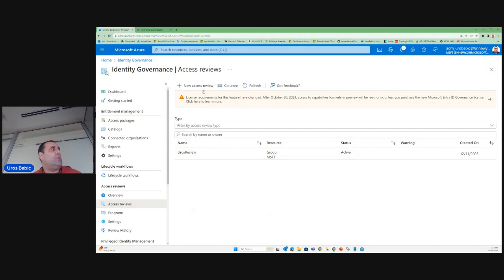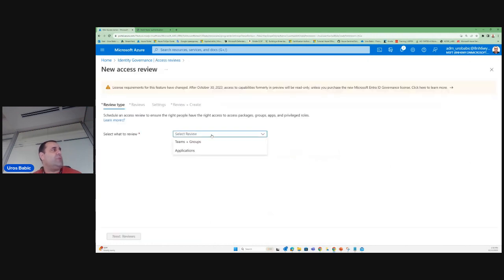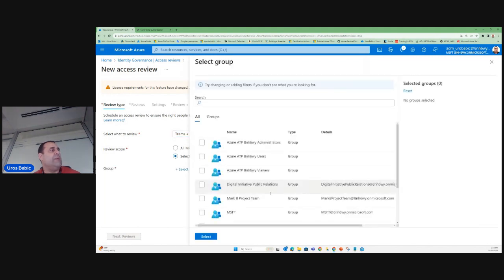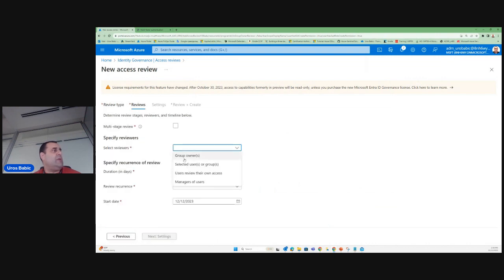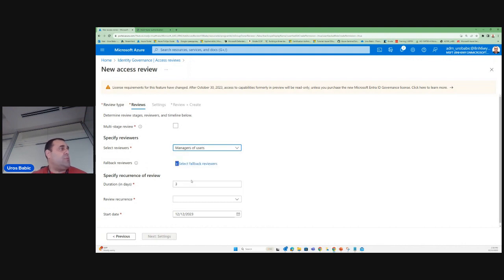But you can go with the new review and select for your teams and groups and application. You can select teams and groups, Microsoft Teams and groups, and I can define the reviewer that is group owner or can manage users, duration 3 days, that is weekly.